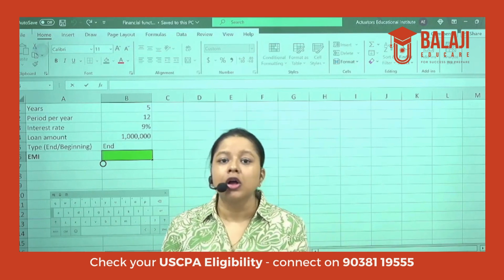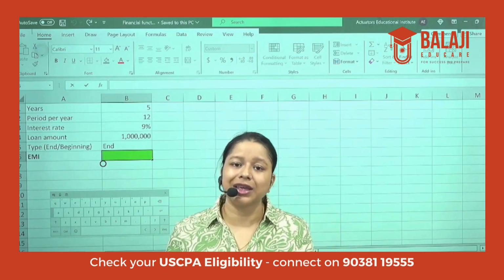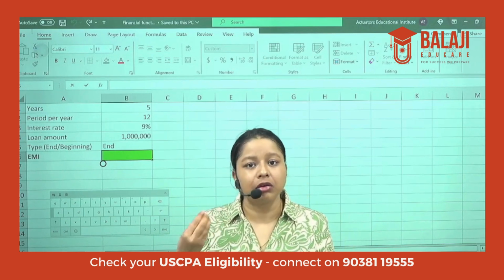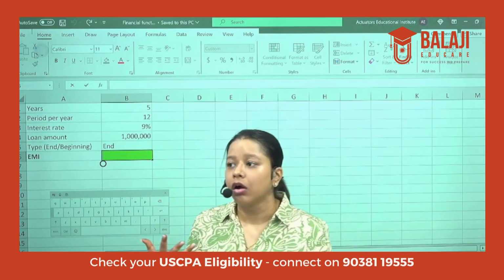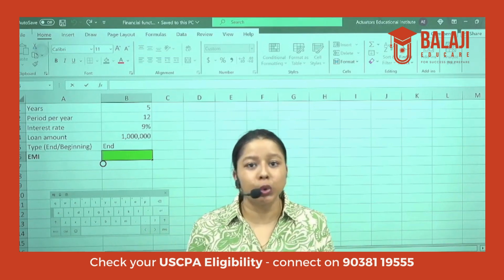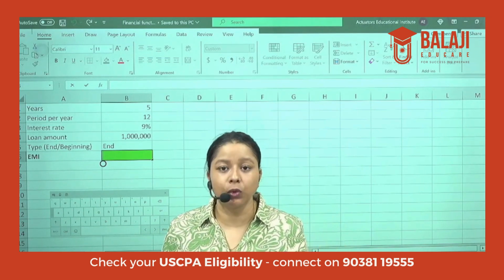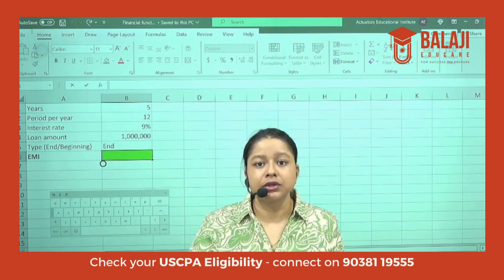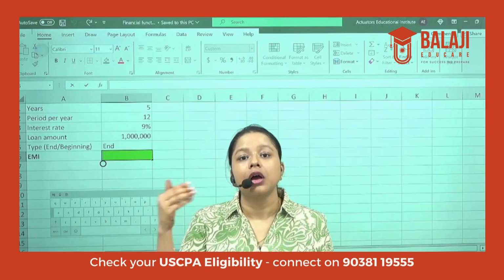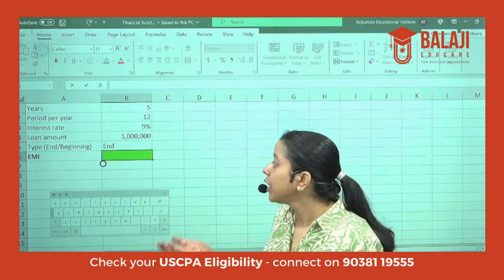Today we'll be doing the third financial function, which is PMT. This function is used to calculate very basic EMI or any equal installments that you are paying quarterly, annually, monthly, or semi-annually, and it is generally used for loan calculations. If you're taking a loan amount today at time 0, for another 5 to 10 years, and you want to calculate the equal monthly installment at a given interest rate, you can use this particular function. Alright, so let's start.